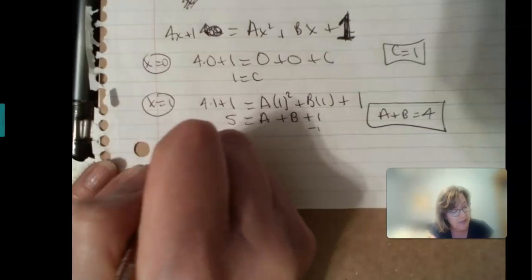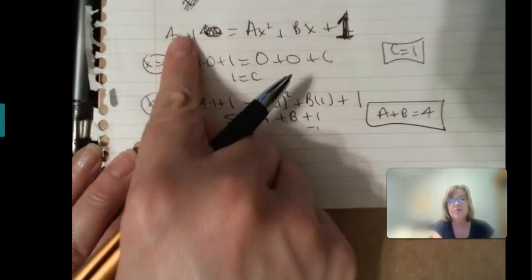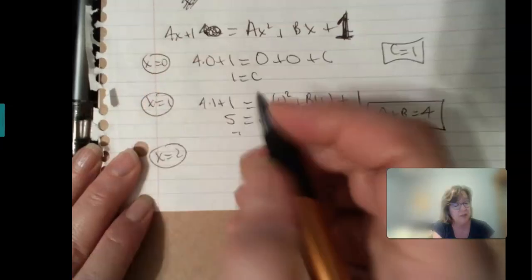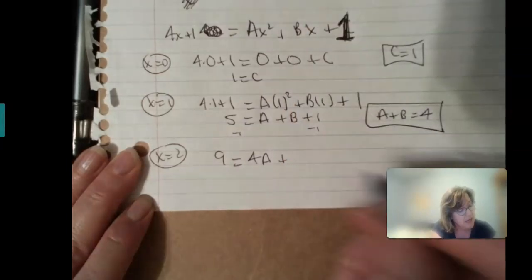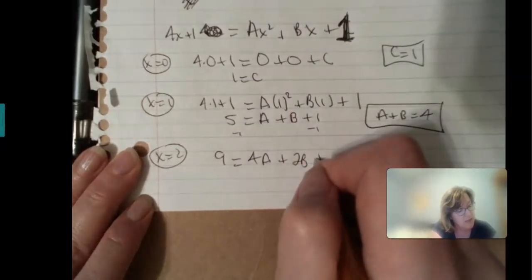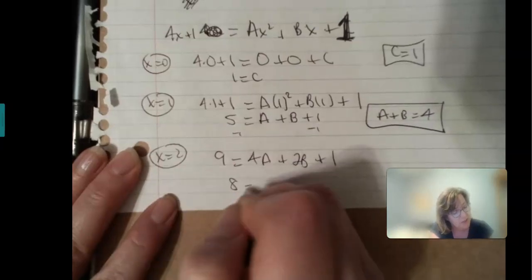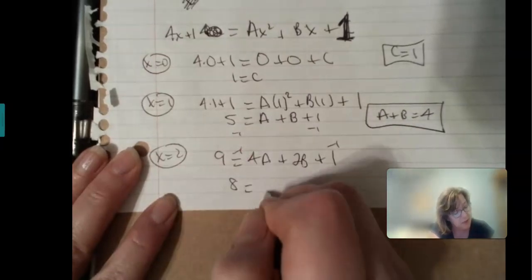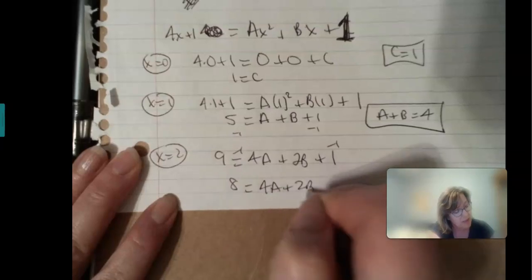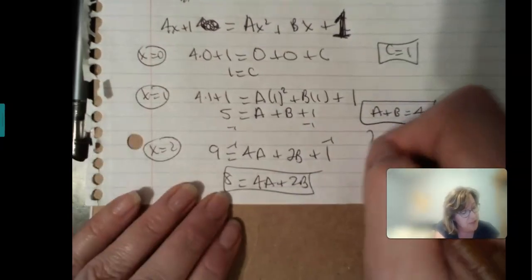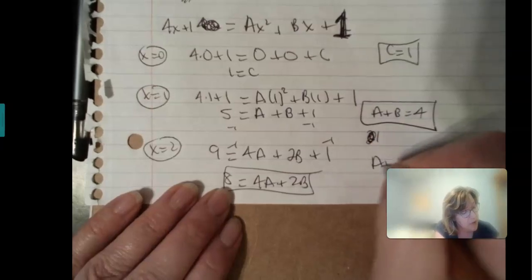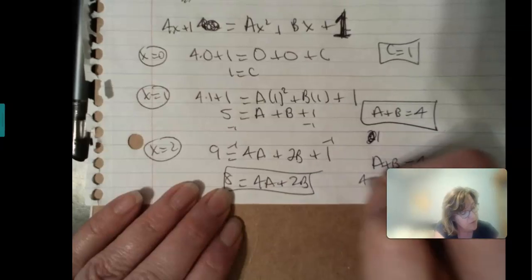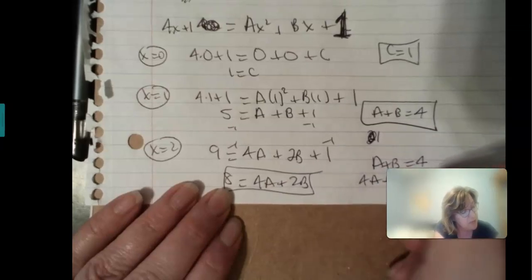All right, I'm going to sub in x equals 2. Okay, so over here, I'm going to do a little math in my head. 8 plus 1 is 9. 4, and that is 4a. 2 times that, so what is that? 2b, and then we have plus 1, bring that over. So minus 1 equals 4a plus 2b. All right, now I'm going to put these together. So let's see, I have a plus b equals 4, 4a plus 2b equals 8.